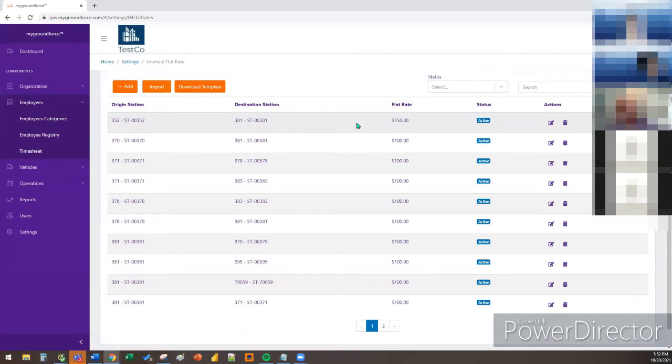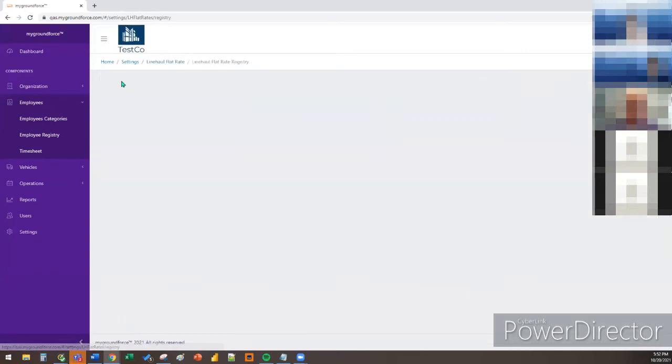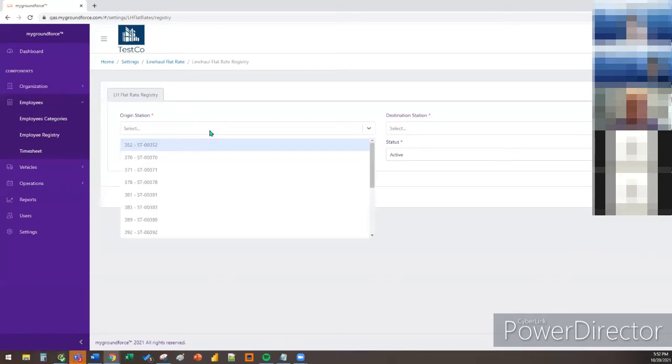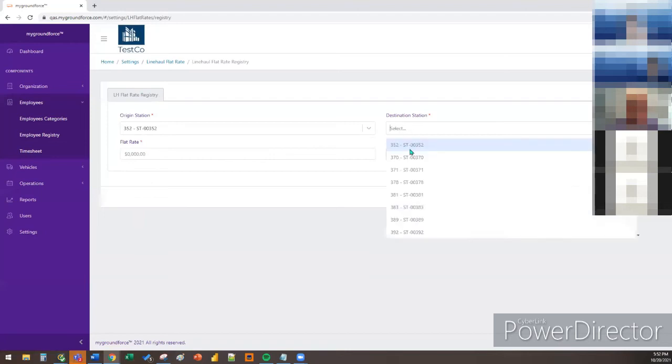And if you click on add, to add a flat rate, then you would say, well, where does that start? Where's my origin station? Now, these are stations that you will be able to select. You have to put those in the system. I'll show you how to do that. And then you can choose them from the drop down.